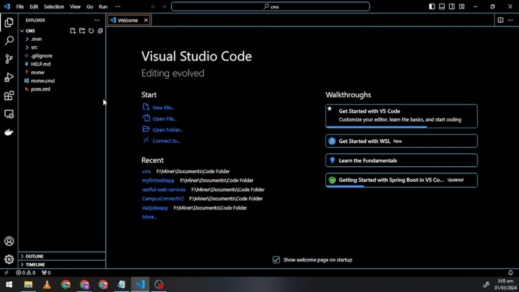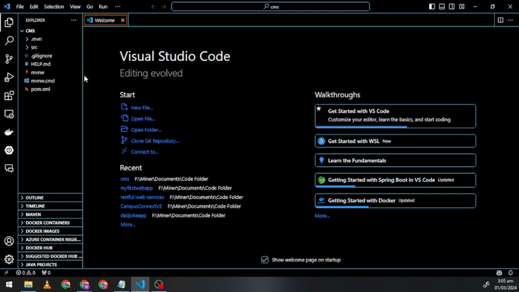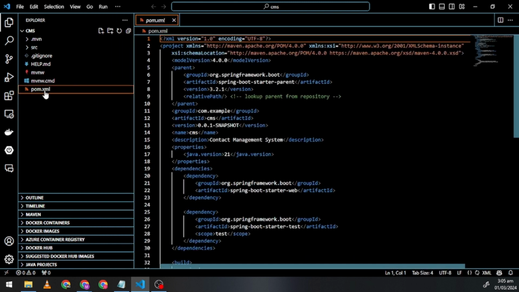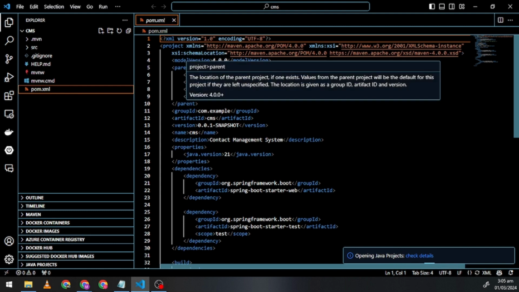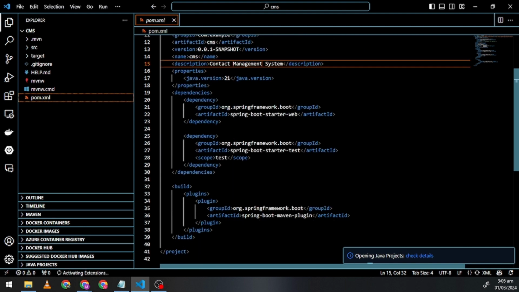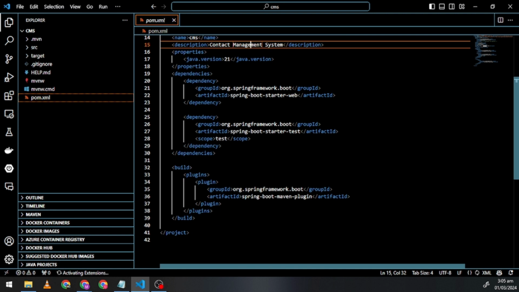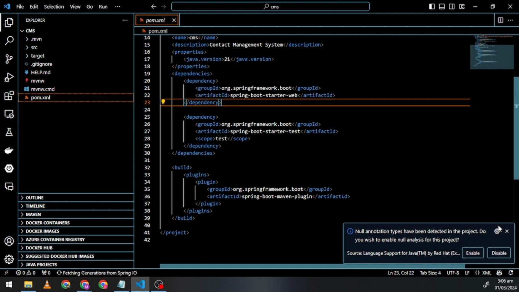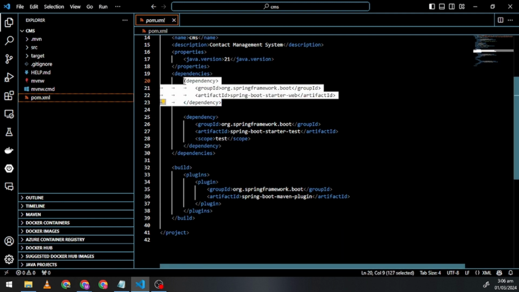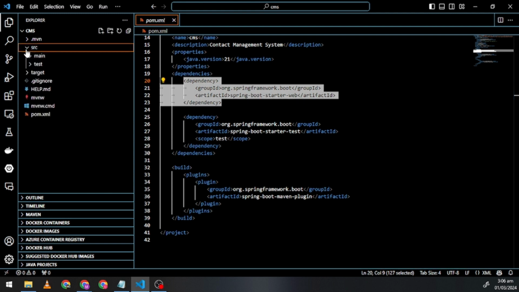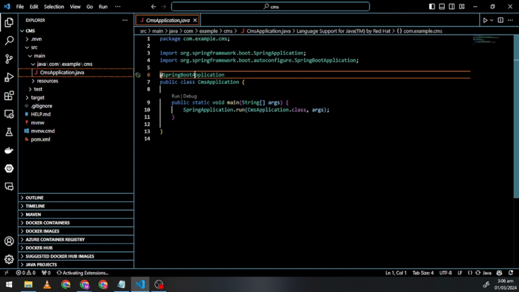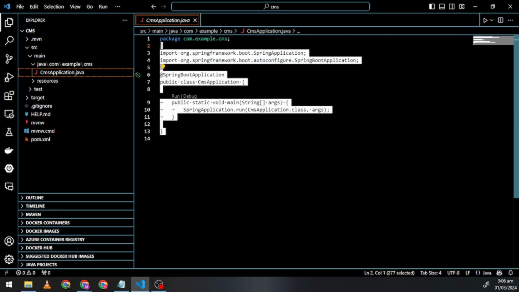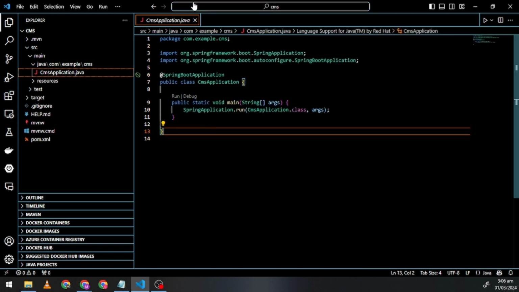So as you can see, we will be given a file such as pom.xml. And as we can see in our dependency, the one we've selected earlier, this starter web, Spring Initializr will automatically import our dependency. So in here, in the source folder, we will be navigating through this, and then we will see the main method or main class.